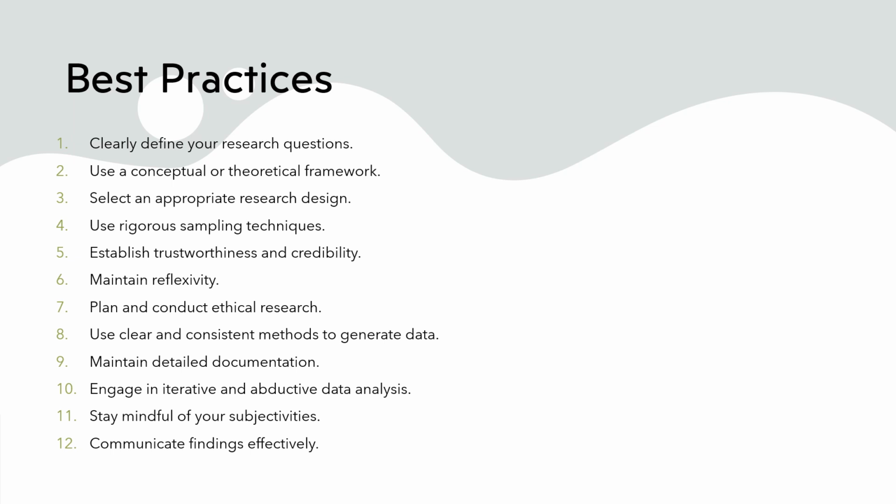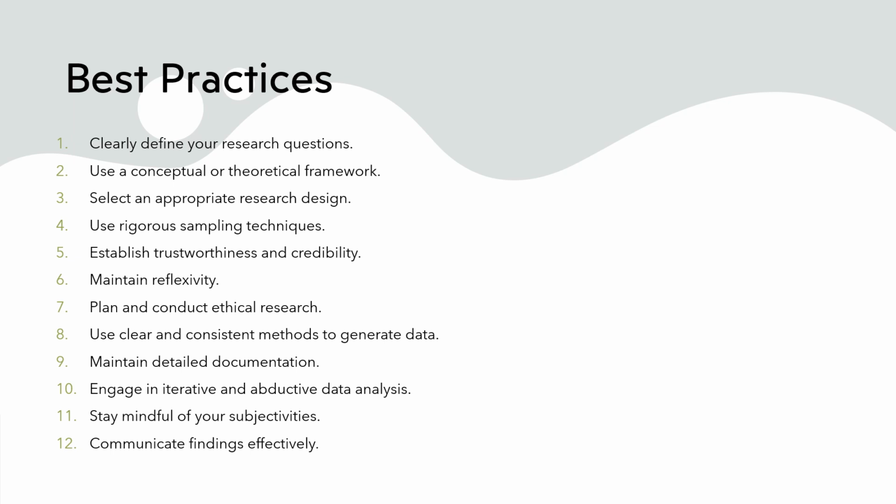Number 6, maintain reflexivity. Be aware of your own biases, assumptions, and preconceptions throughout the research process. Engage in reflexivity by regularly reflecting on how your own perspectives may influence data collection, analyses, and interpretation. Documenting and acknowledging your own role and potential impact on the research process is essential.